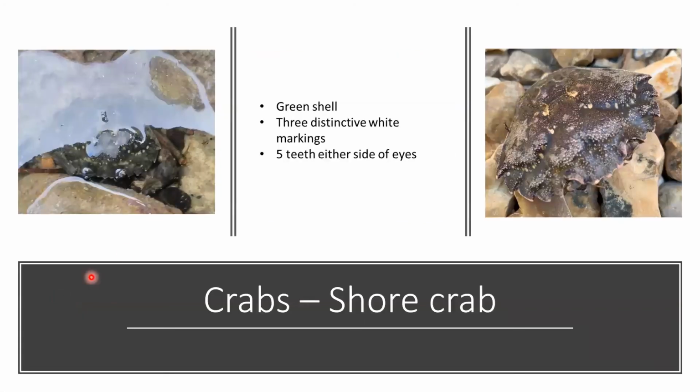One of the most likely in a rock pool, and indeed on the shore and on the Strand Line, is a shore crab, and they're green, and they've got these markings here and here. They've also got these teeth either side of their eyes, which are located here, and that's how you would identify that. If you were looking down, as with this one here, into a rock pool, you just see he's looking right up there with his claws ready, just thinking whether or not we're going to try and catch him.